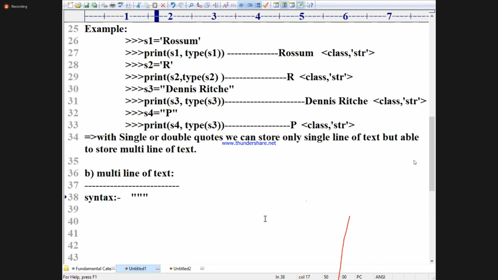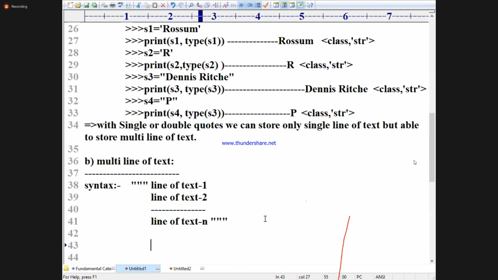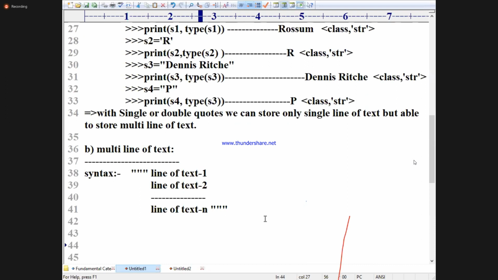Line of text 1. Next I will do what? Line of text 2. So on. Line of text n. N number of lines of text. Triple double quotes.